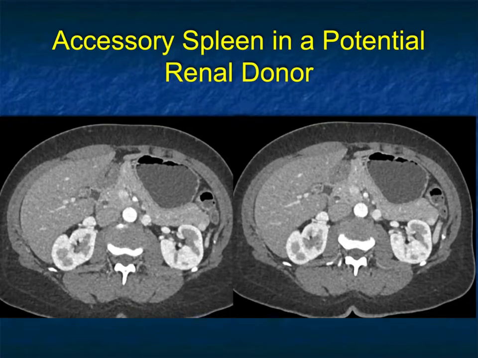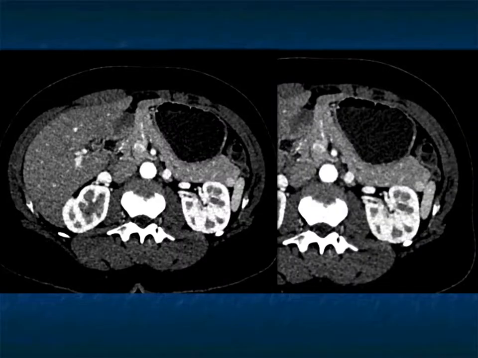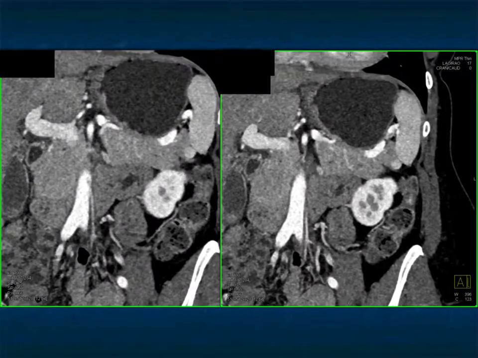of the pancreas. Here's a good example of a patient who was a potential renal donor. What is this lesion by the pancreas? If that's a neuroendocrine tumor, this patient will not be a donor. What is that? You can see it here as I narrow the window. Now, if you look, the spleen is in part visible, and it's identical to the spleen in terms of enhancement. Most neuroendocrine tumors will be more vascular, but to be fair, some neuroendocrine tumors are not very vascular.